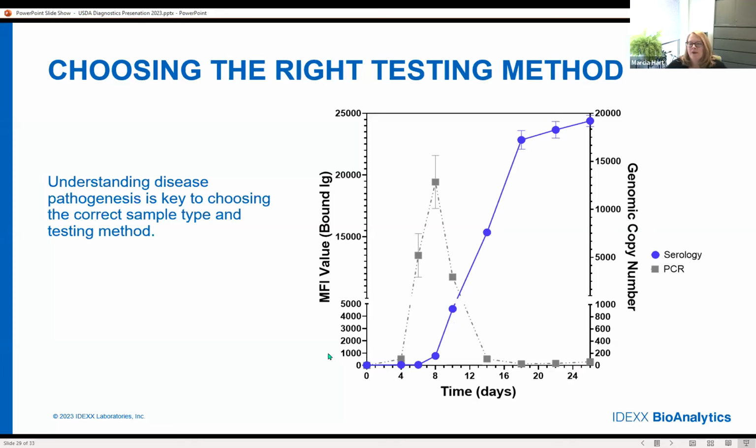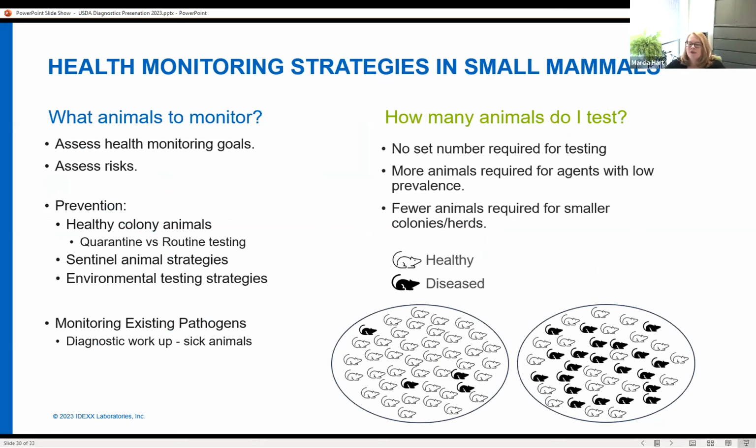If you want a historical perspective of whether or not this animal was ever infected with parvovirus, you would use an antibody response or serology test, because you can see they have quite a robust antibody response to the particular agent. The other part is that there is always a gray zone where there's overlap between antibody response and shedding. So depending on where those animals are in the kinetics, it can be important in how I interpret test results. For example, if I'm only relying on serology to detect an agent, I may miss animals that are actively shedding, depending on where I am in the serology window. So just something to be aware of. I just use this as an example to illustrate that there are overlaps between viral shedding and antibody response, and it should be considered when you choose the right testing method for the purpose you're choosing it for.